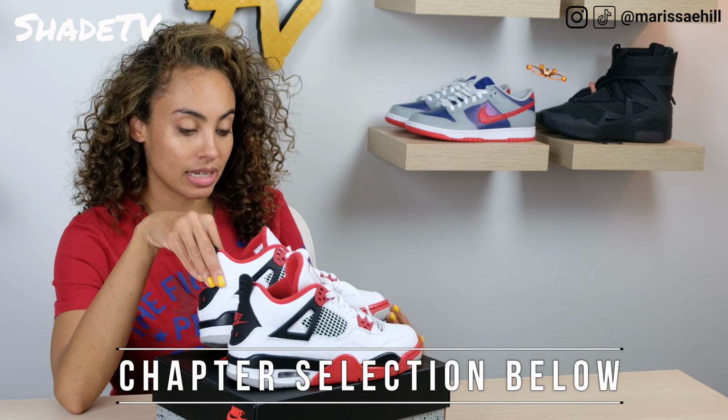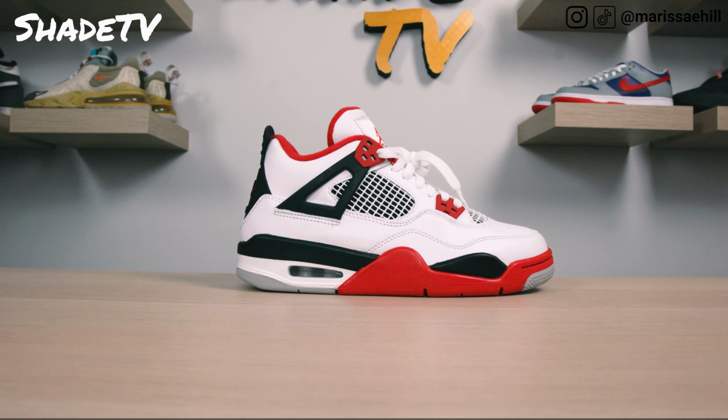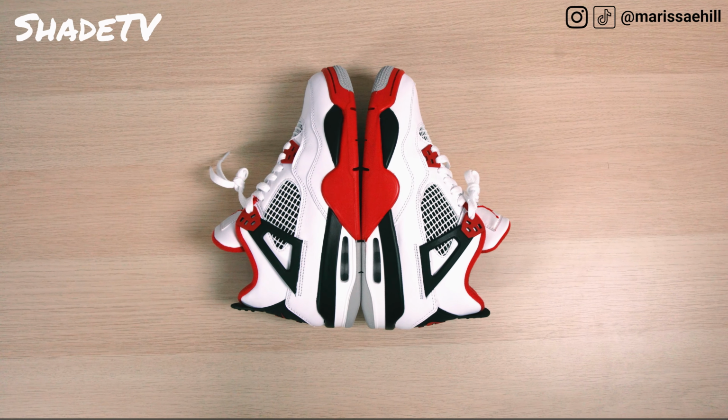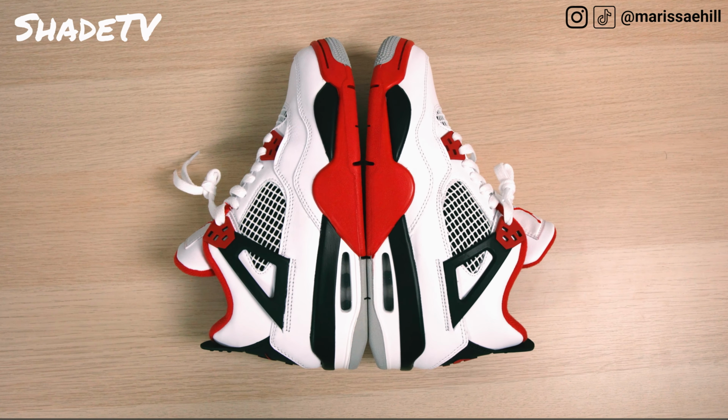On that release in 1989, it was featured in three different colorways. And this is basically an exact makeup with a white base overlaid by tones of black as well as fire reds throughout this shoe. Now, for basically the first time since 1989, we are seeing an exact replica of that beautiful colorway in this specific silhouette. So this has the original form with familiar features, which include the vintage Nike Air branding on the back here with that pull tab that we're so used to seeing.